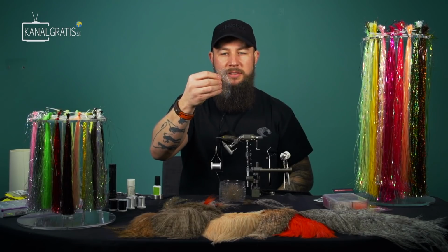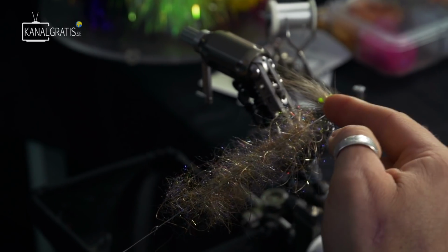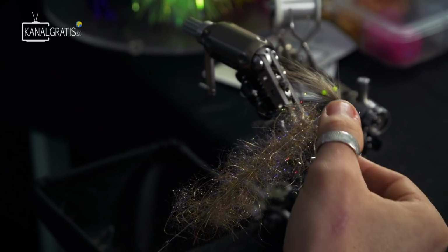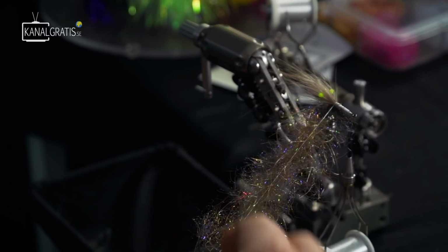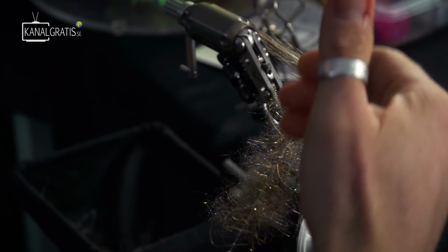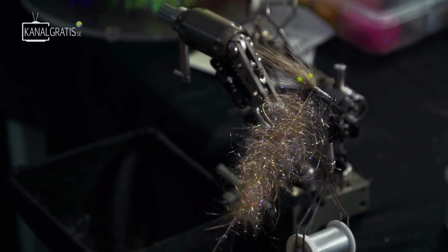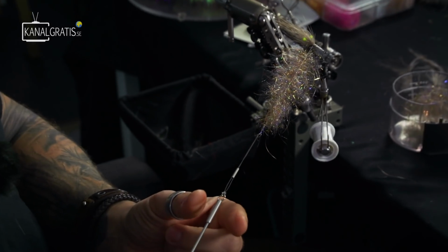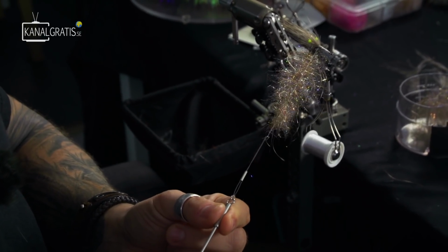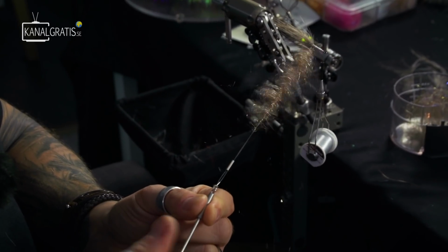So I make a carpet like this. I open the dubbing loop and I put it in here. So now you can see I have it on a carpet here. I try to make it nice and even, and I want to take it away from these fibers so I don't get the hackle fibers in. And then I just start. This is the good thing with this hackle twister here, that you can put your fingers here and you just twist this, and you can twist it fast or slow.